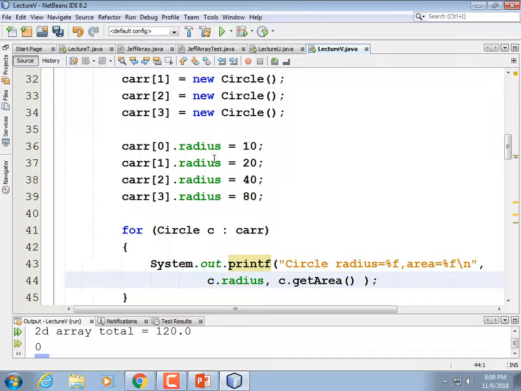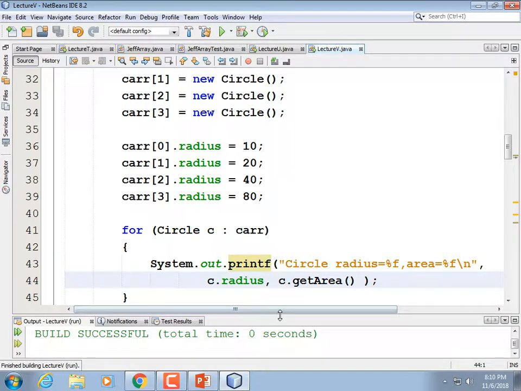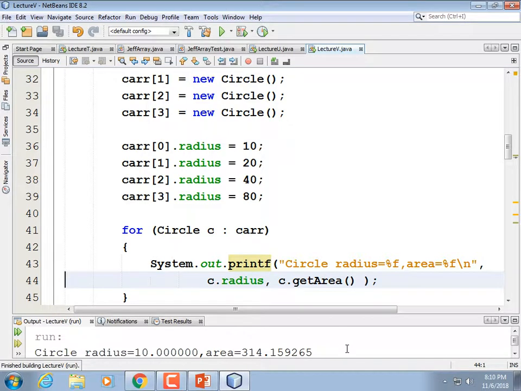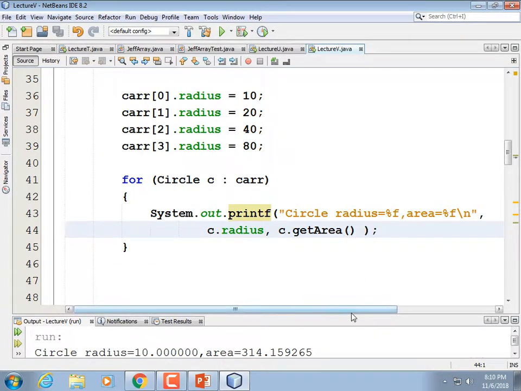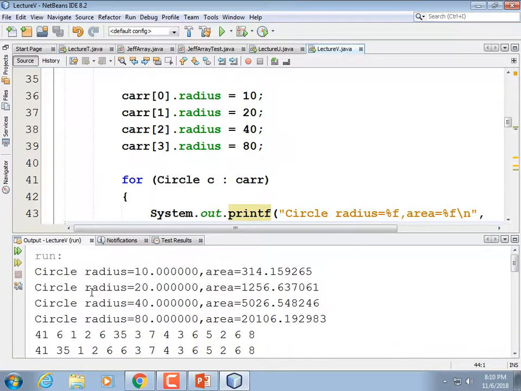More commonly, you put this kind of stuff in a loop, right? You could have a loop creating circles, and you could be asking the user for the radiuses, or you could be calculating random radiuses or something like that, reading them from a file. I wonder if it's going to work. Hope so. Scroll back up to the top. Here's our circles. Excuse me while I move this up here so I can see it. Yep, there's my radiuses and my areas.